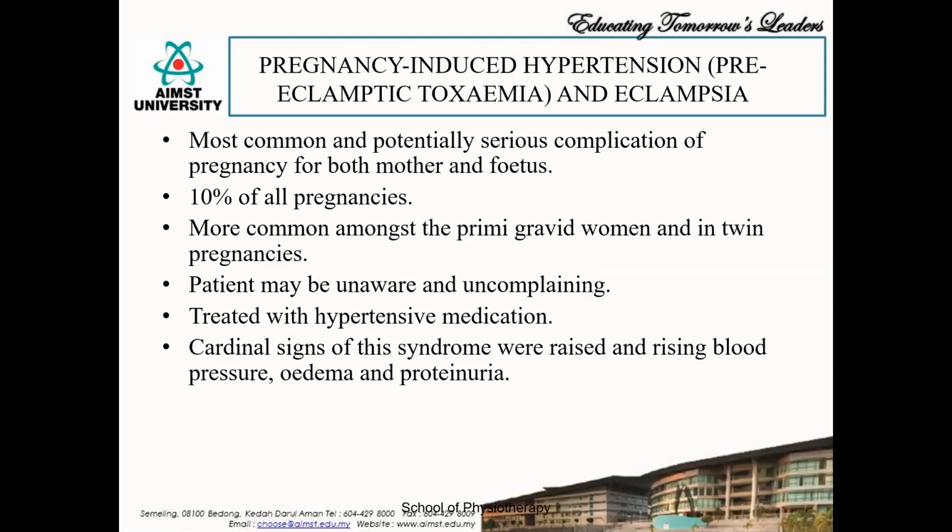Next is pregnancy-induced hypertension, also called preeclampsia. Sometimes, as you see, initially the blood pressure will reduce because of the reduction of smooth muscle tone. The blood pressure will reduce, but suddenly because of some complications or some stress, the blood pressure will increase, and that is called hypertension, or pregnancy-induced hypertension. So this is called preeclampsia.